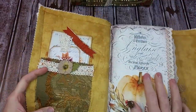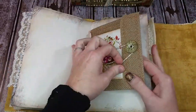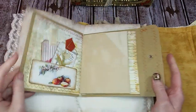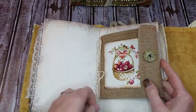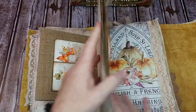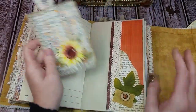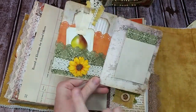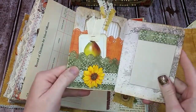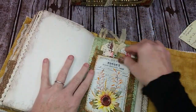This one has the wraparound cover, regular pocket in the front like the others. This insert, let's see what's inside this one. Okay, this one has a little journal right there and a couple tags in a little pocket. I don't think there's any other remarkable differences in this one. Oh, what's in this one? Oh, this is another little memo pad. Okay, this one has a double pocket and a three-dimensional sunflower. So, small differences. Enough difference in each one that they are all technically one of a kind.